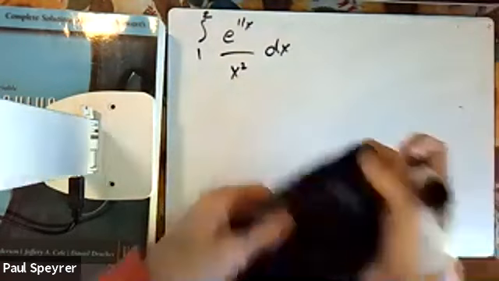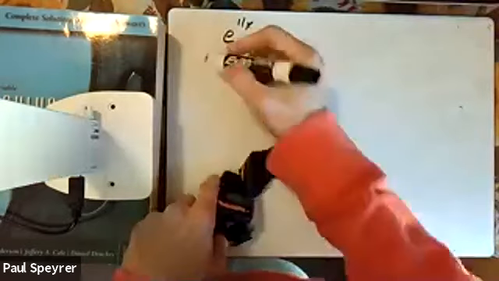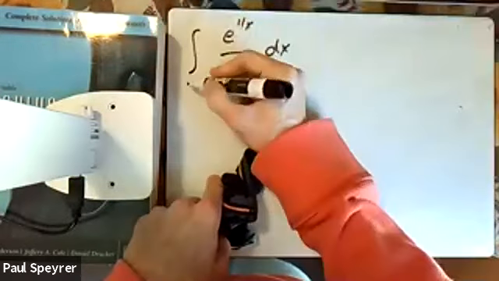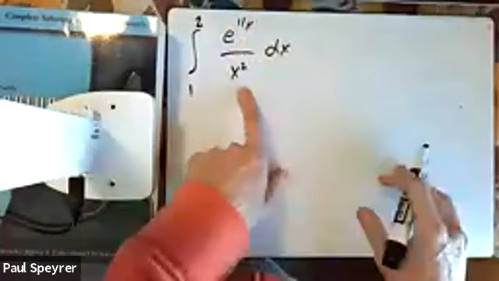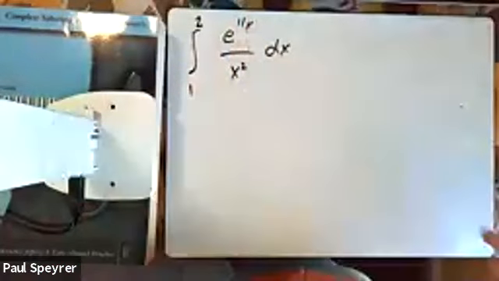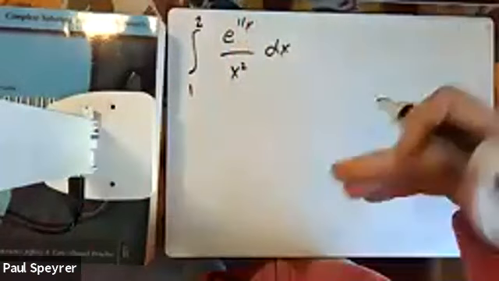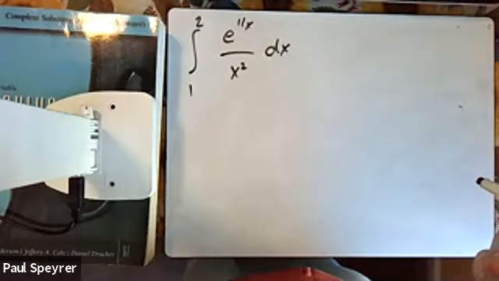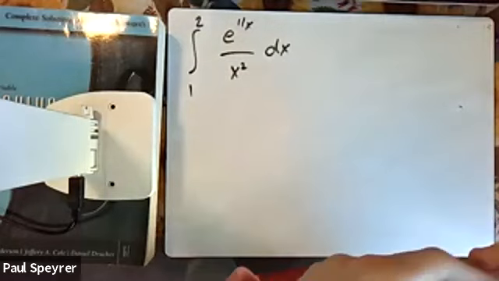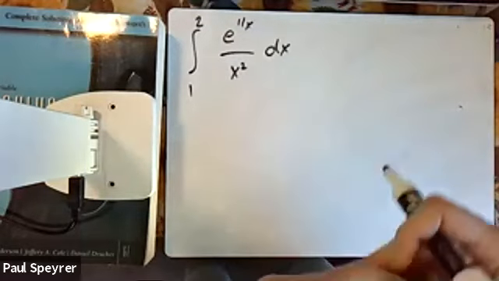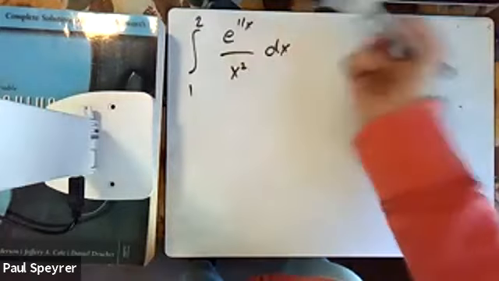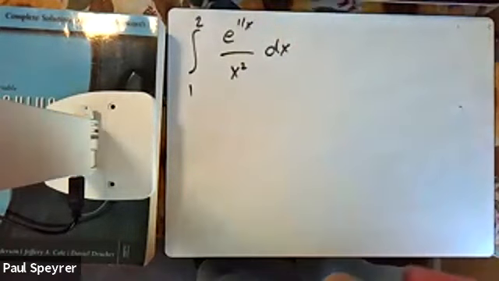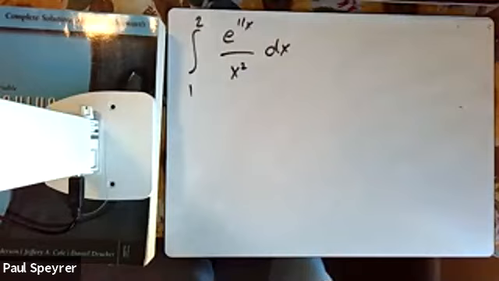All right, so now we have this integral from 1 to 2 of e to the 1 over x squared. This 1 over x is part of the exponent. So this problem looks really nasty, right? Worse than the other two that we've done because we only had an x in one place. It was like inside a trig function or inside of a radical. Right here, there's x's everywhere. It's in the exponent and in the denominator. But definitely, we are going to use u substitution right here.